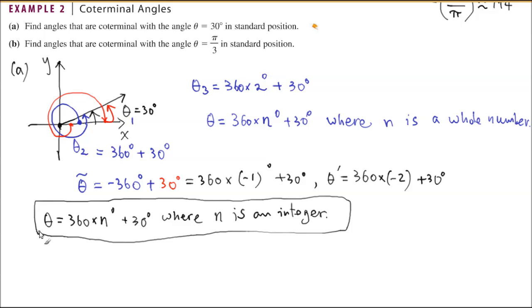I'm going to confuse you a little bit. And in my point of view, the merit and the value of a mathematical education sits a lot in the logic. And it is the one that students often ignore. So I'm going to play a little bit with the logic. What I just did in here is that I constructed a bunch of angles that are all coterminal to 30 degrees, right? Is that right?